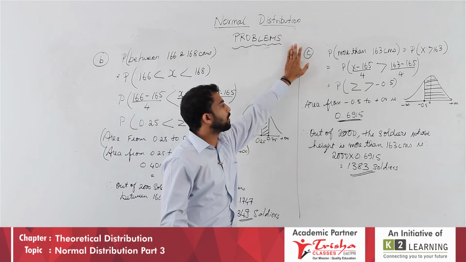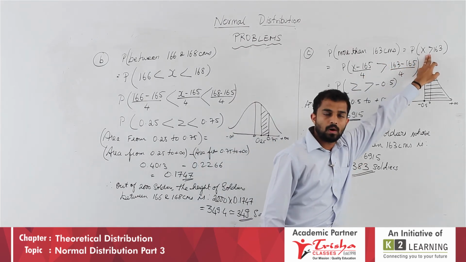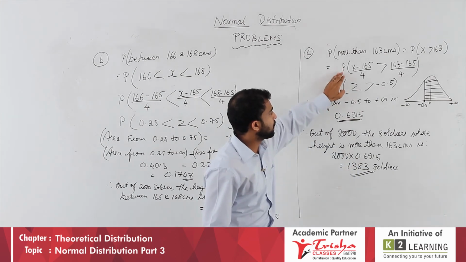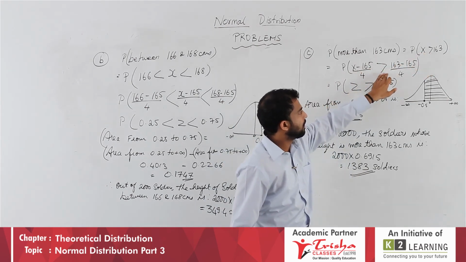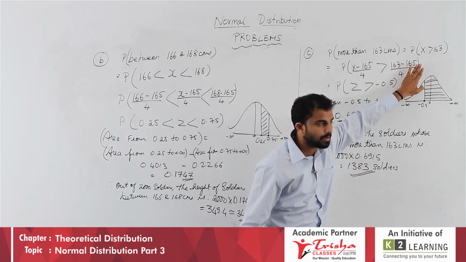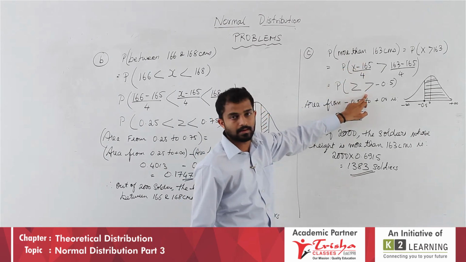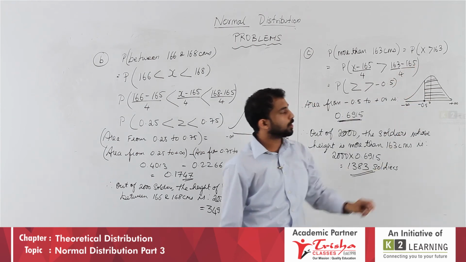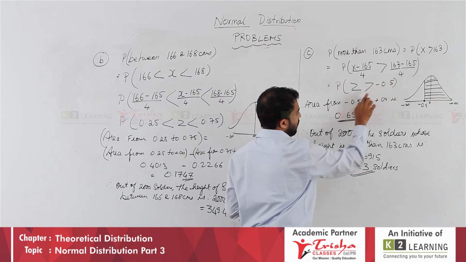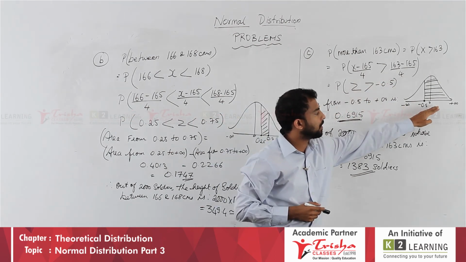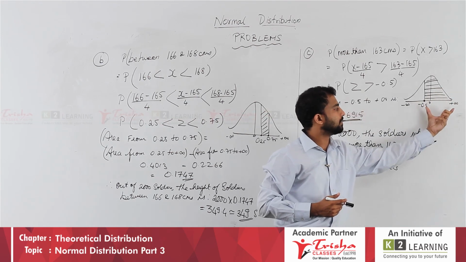Moving further, the last part of the question said height more than 163 centimeters. More than, that's why I have written X greater than 163. Substitute P of X minus mu, 165 is the mean, by standard deviation 4, greater than 163, the same value minus the mean divided by standard deviation. While simplifying, P of, this is the normal variate Z, greater than 163 minus 165 is minus 2, minus 2 divided by 4 is minus 0.5, and we have to find out the area greater than minus 0.5. While plotting on the curve, minus 0.5 comes here, greater than means on the right hand side, I have told you. So right hand side I have plotted, this area we have to find out.